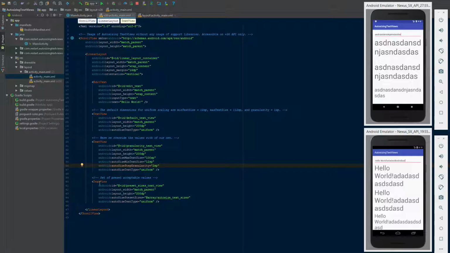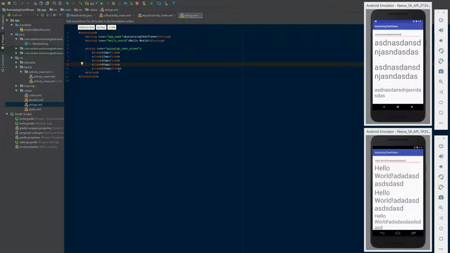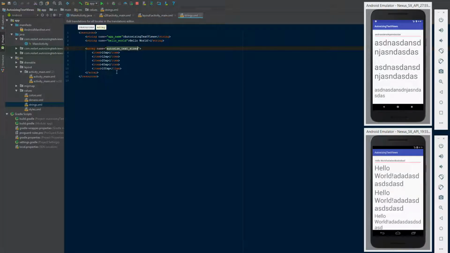And then there's a third version, very similar. Instead, you will pass an array of the sizes. So in this case, I have an array declared in my string file. It doesn't seem to find it for some reason, but it's there. Auto size text sizes, and I am passing it to this variable, and I'm telling it that the only acceptable sizes are the ones that are inside this array.